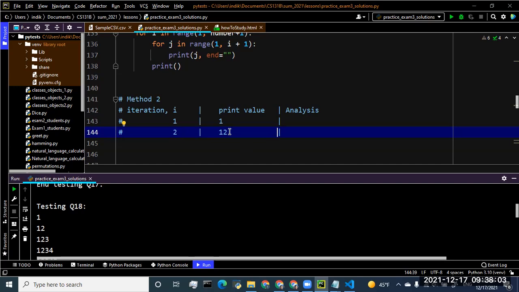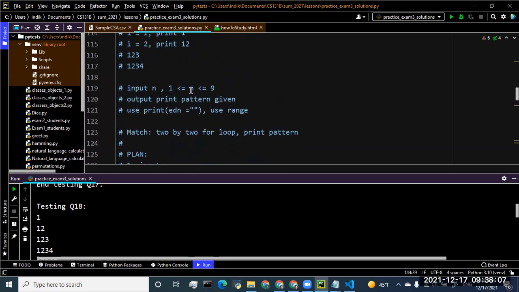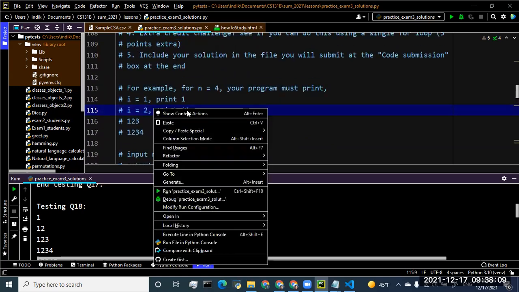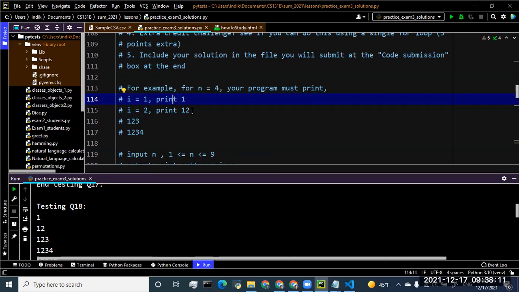For example, in this second line, we are printing 1 and 2, right? But instead of that, what if we write 12? If we can create the number 12 in this step, then we don't need to use the inner for loop to print one after the other.